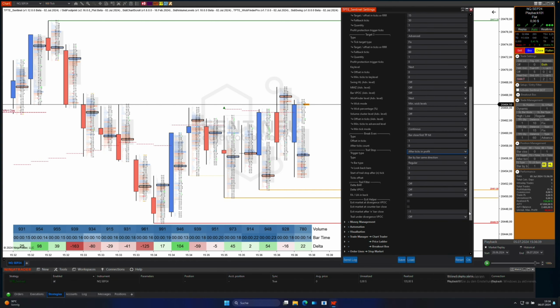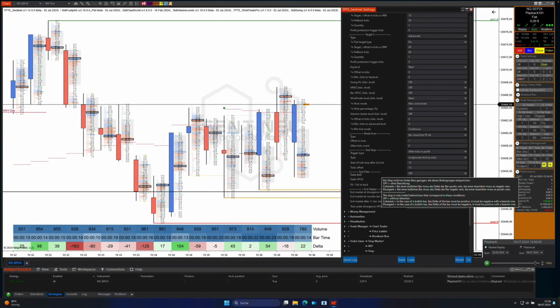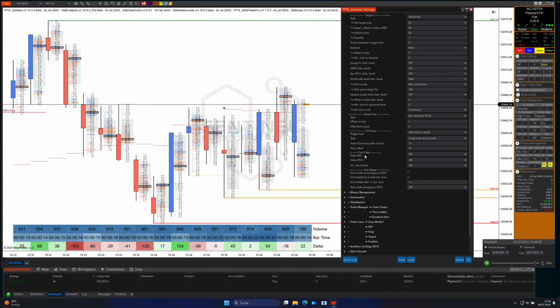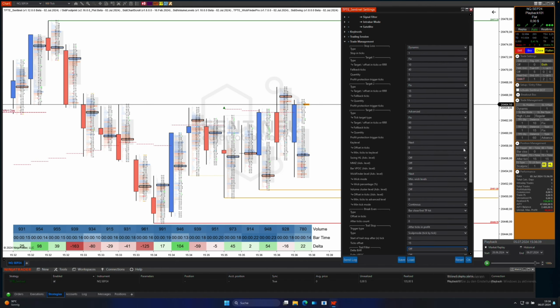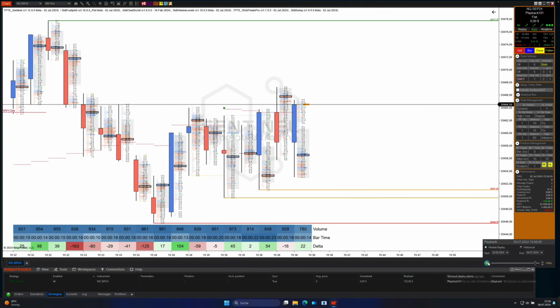And I say here, really in Skype mode. So I'd like to trail very quickly. And I'd like to start trailing after 15 ticks with a distance of 15 ticks. That's what happens here. I can also set the trail filter so that I only trail with a finished auction, with a delta POC and so on. I leave everything out for now. I've now finished my configuration. Say OK here, and then I click on play here.